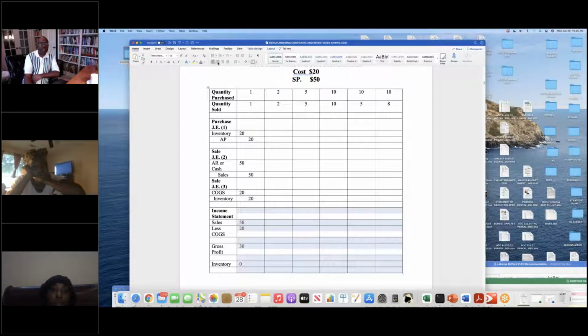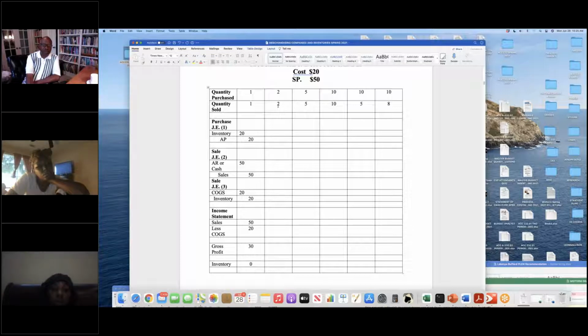So everybody can sell a pair of shoes, right? Yes. Well, sell me 2 pairs of shoes then. Tell me what's going to happen if I sell 2 pairs of shoes. My business is expanding, so I have to buy 2 pairs of shoes, correct? Yeah, it's going to be 40 inventory, 40 accounts payable.